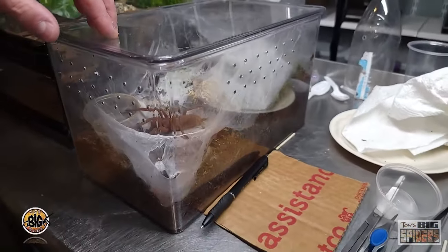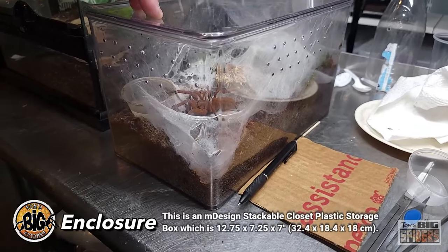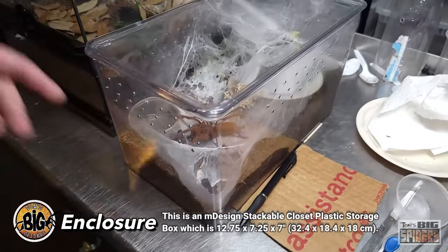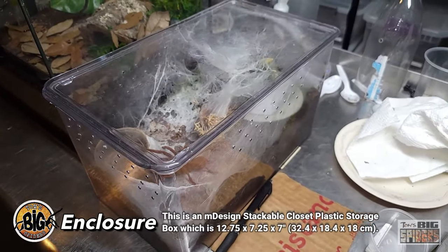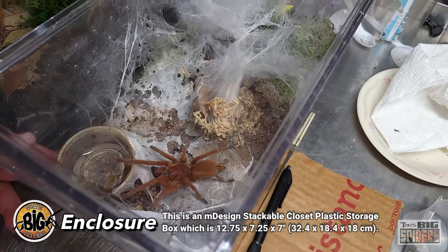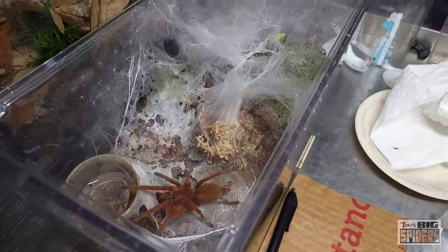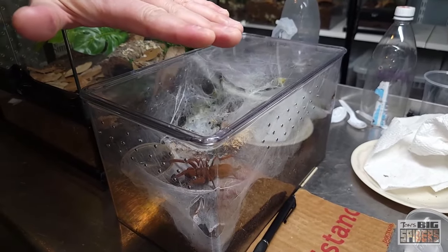I love these. They're the Amazon M-Design shoe boxes. I always mess up the dimensions, but I think they're 7 by 7.5 by about 12 or 14 inches. I'll put the dimensions up. I love these for juvenile spiders. They give you enough room to put some substrate in so they can do some digging, and some room up top for the webbing. But as you can see here, not quite enough room up top. They do make a taller one, which I've got to pick up a couple of because that would be better.